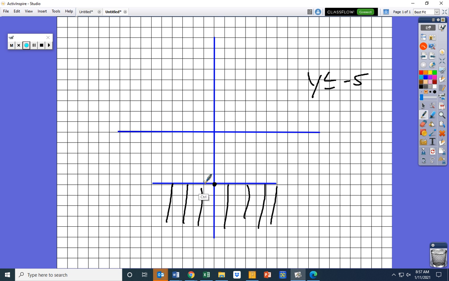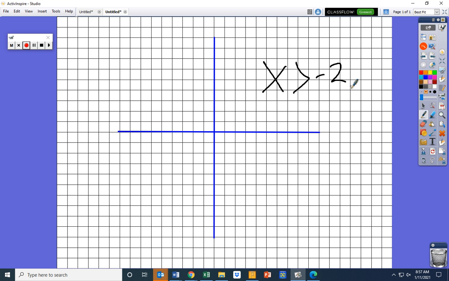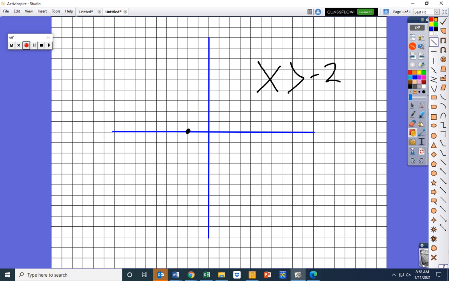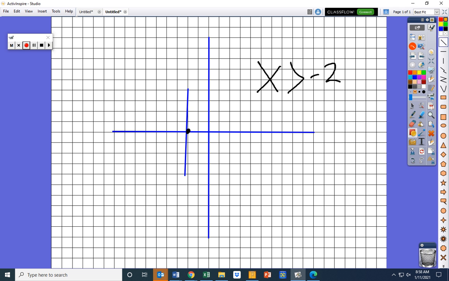Okay. What if I had this? What if all I was given was this? x is greater than negative 2. Okay, where's negative 2 on here? On the x-axis. Right here. There's no other points, so that line's going to be going where? Straight up and down, but is it going to be dotted or solid? Dotted. Okay? So this thing's going to look like that, except this line is dotted.